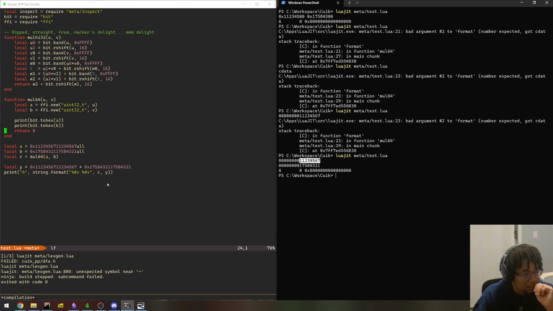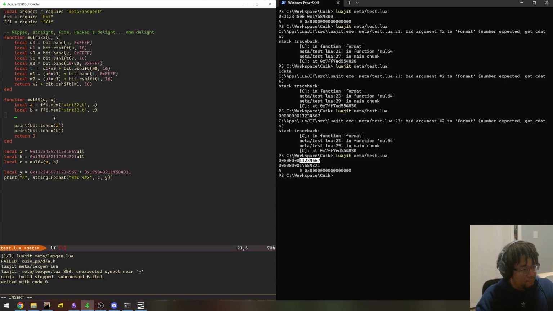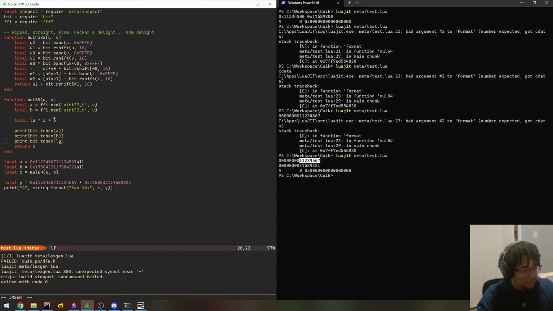Okay, cool. Precisely, too. So with the bottom 32 bits, now it's just a matter of doing the low half of the multiply, which is just this. And that is possible to do. Yes. I think.